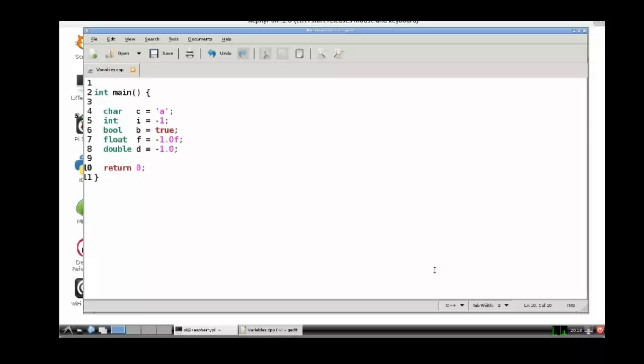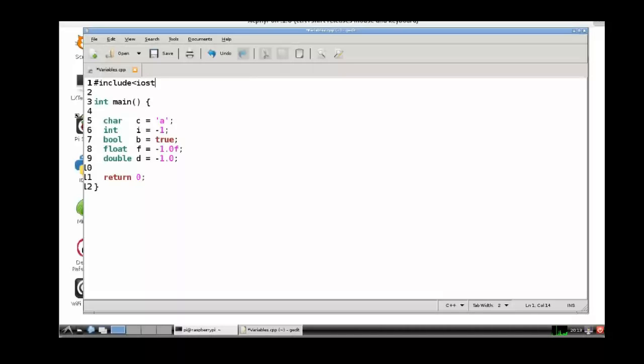Now, often what we want to do is actually see those things printed to screen. In the case of C++, what I want to do to print those to screen is pull in the iostream. Include iostream. The header file, as it's called, inside these angular brackets. Then I want to use cout.